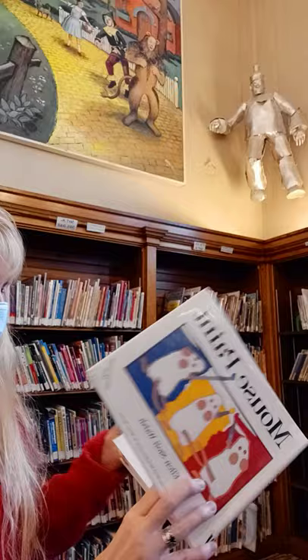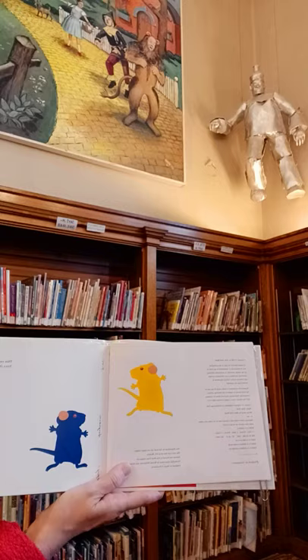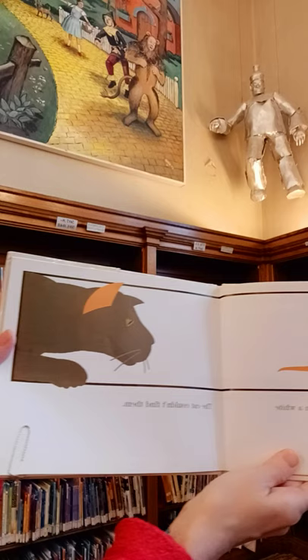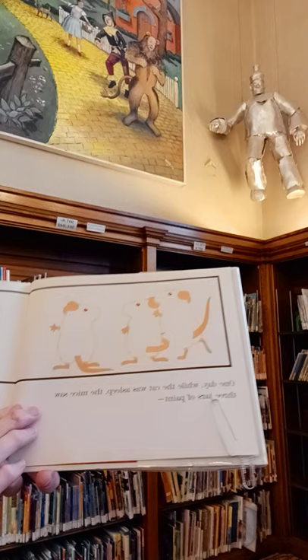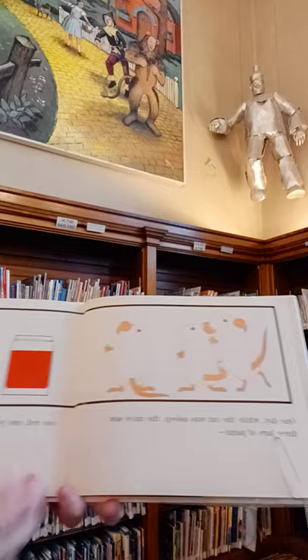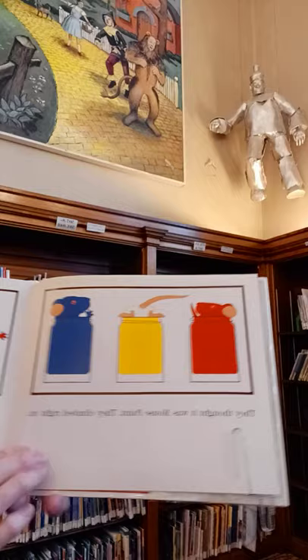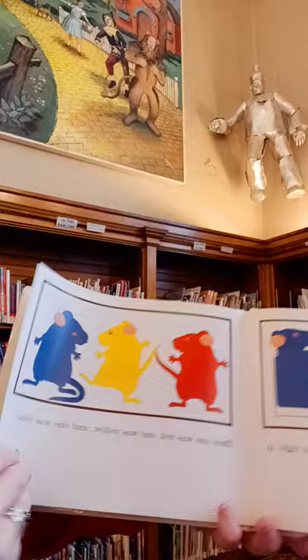We see three white mice on the cover. Will they stay white throughout the book? One is red already at the beginning, and we've got a blue one and a yellow one. Once there were three white mice on a white piece of paper. The cat couldn't find them. One day while the cat was asleep, the mice saw three jars of paint — one red, one yellow, one blue. They thought it was mouse paint. They climbed right in. Then one was red, one was yellow, and one was blue.